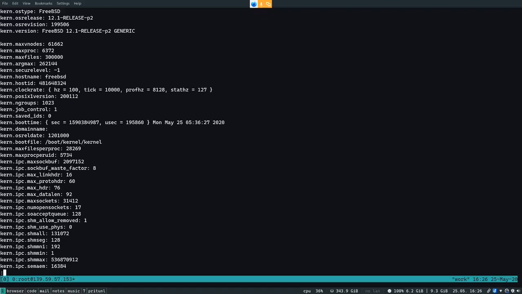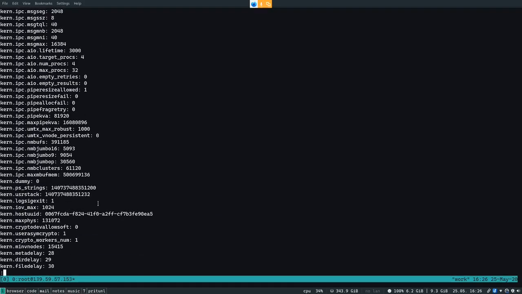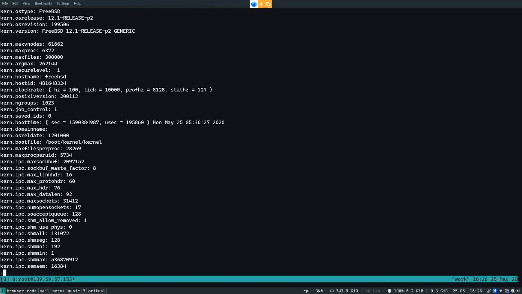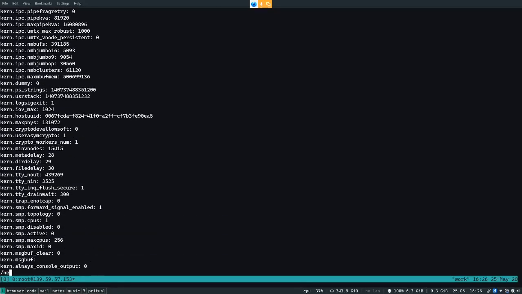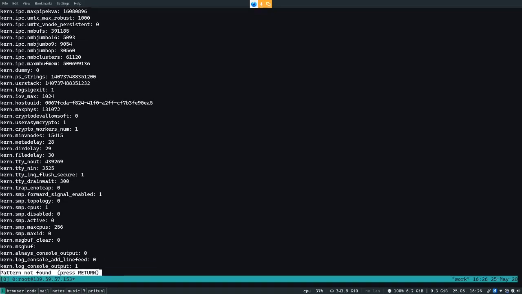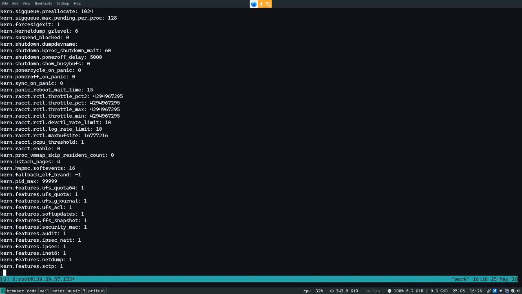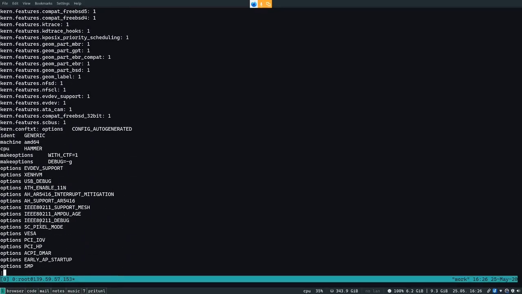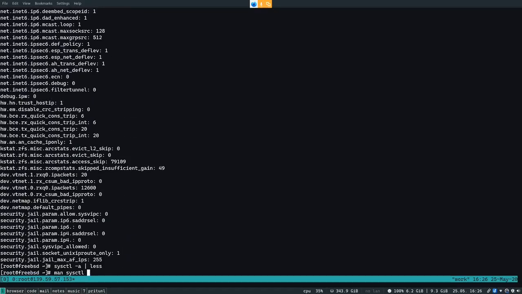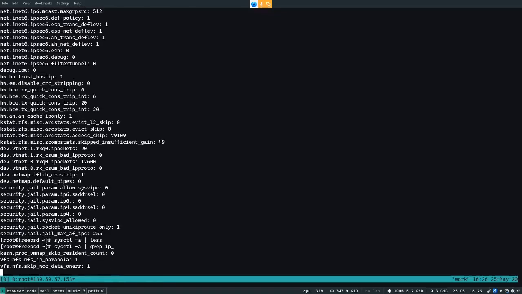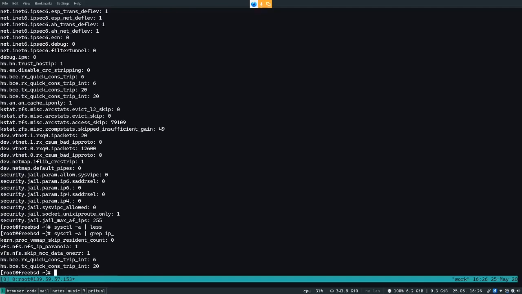We can do less. Search for networking. You can just grep for underscore, it will come most probably. It's the same in Linux also. Still a lot, I guess.